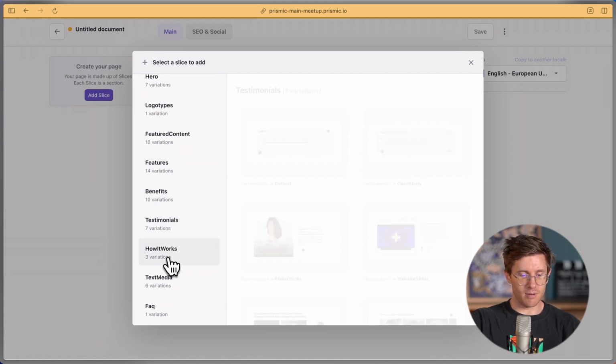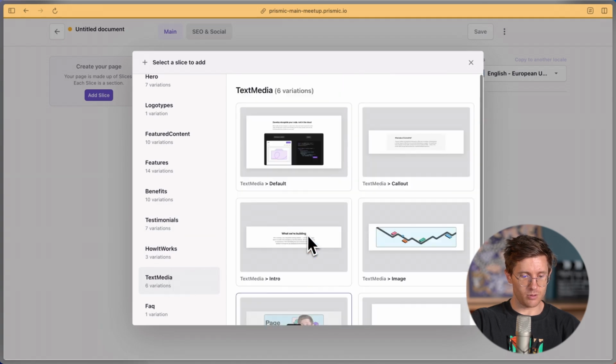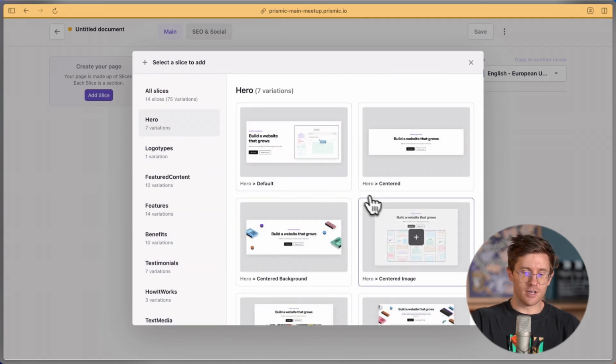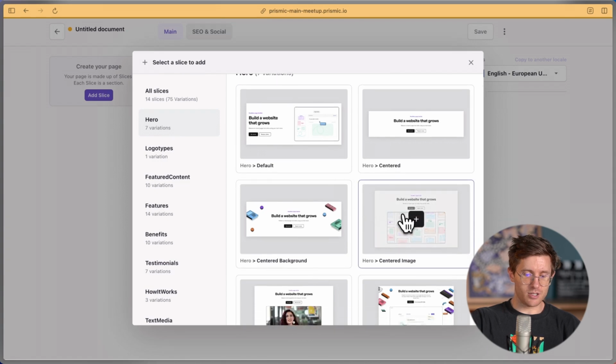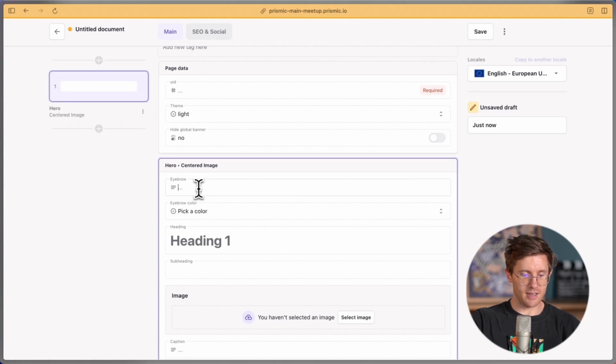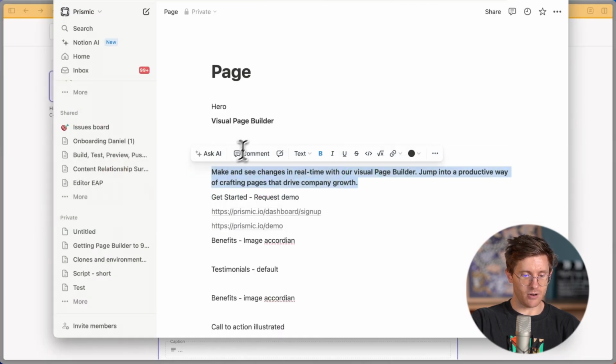I can click on them. I can see all these wonderful previews of these different slices. Now again, starting with the hero. I think this one is closest to what we have on that page, with a title, the eyebrow, the subtext, the buttons, and the image in the middle. So I'm going to add that slice there, and I'm going to start adding my content.